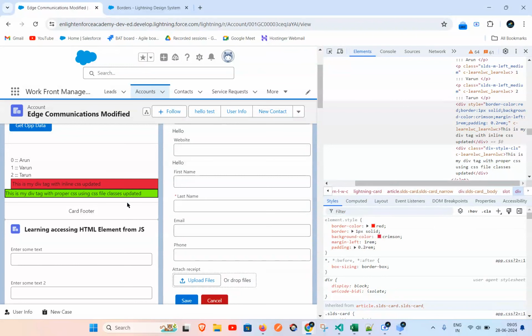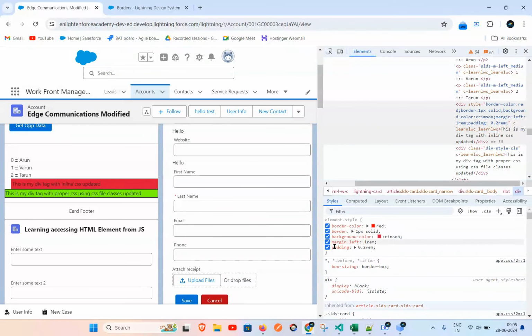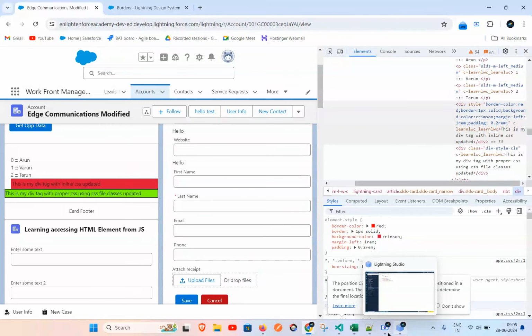And if you want to understand, you can go to any other components and try right clicking and check what existing class they are using, what the properties are. Try giving similar properties here from any other websites. If you find something fancy and you want to implement that, you can just check the CSS and try applying that. Okay, so we have seen two ways you can work with the styling, right?